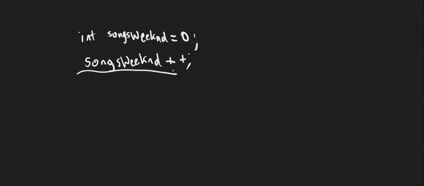Now we talked about how you can increment by doing plus plus. That's one way, but this only increases by 1. Let's say that The Weeknd releases a new album, Dawn FM. I don't know how many songs there are in Dawn FM, but let's say there's like 20. So I want to increase songsWeekend by 20.